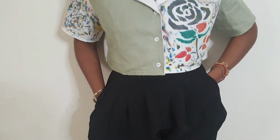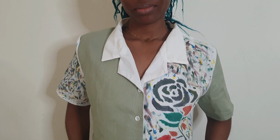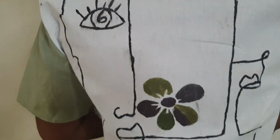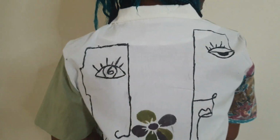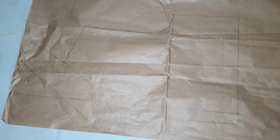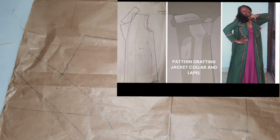I made a lapel collar shirt from the leftover linen fabric from my previous sewing project. I developed the pattern for this lapel shirt from my updated basic bodice block pattern. Also, I used the same method for the lapel jacket tutorial. I'm going to put that on the screen to draft the pattern for this lapel shirt.